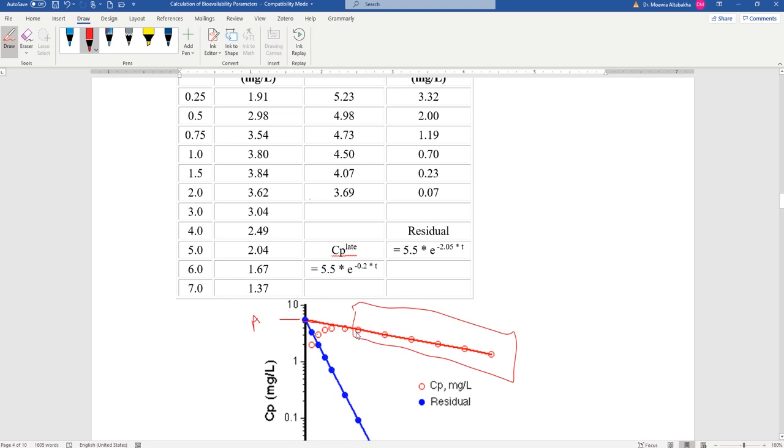In practice, this difference can even be negative. I mean, it is possible that the straight line concentration is less than the actual concentration. So in this case, you stop. You don't need to go further, and you can consider that CP late and the actual concentration are similar. I actually use them to construct the straight line. That's it, it means they are similar.